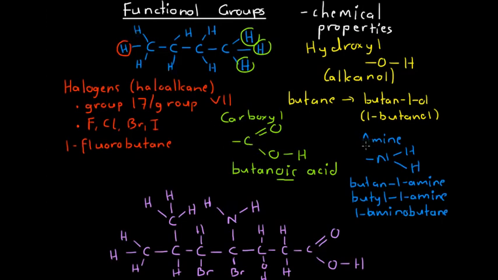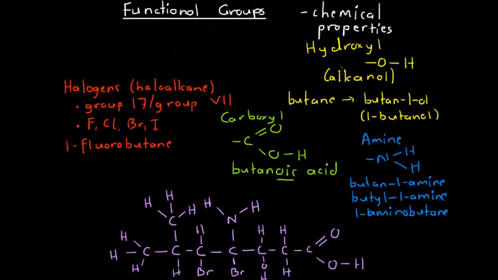However, there are a few of these that rely on changing the end of the name of our original alkane, so we need to figure out how we deal with more than one functional group on one molecule. Well, no matter what, if we have a carboxyl functional group, it takes preference and gets to rename the alkane as an oic acid. So our highest priority is a carboxyl functional group, and our second priority is our hydroxyl functional group.